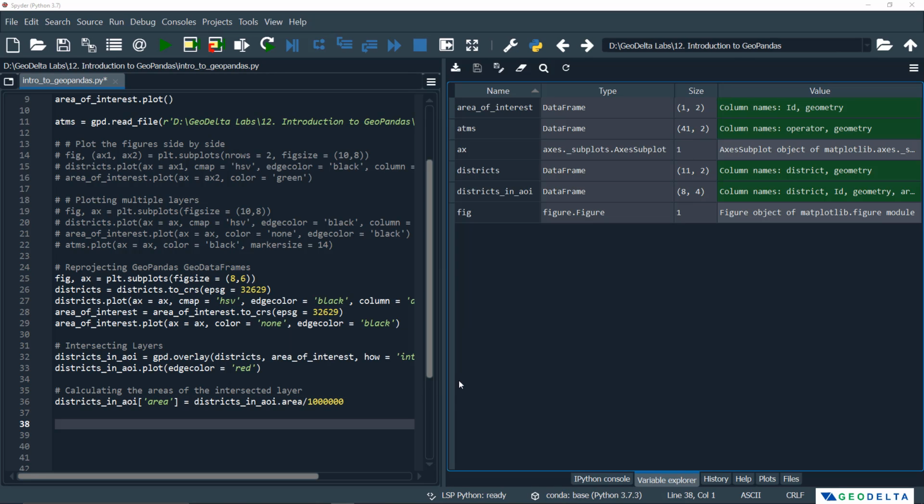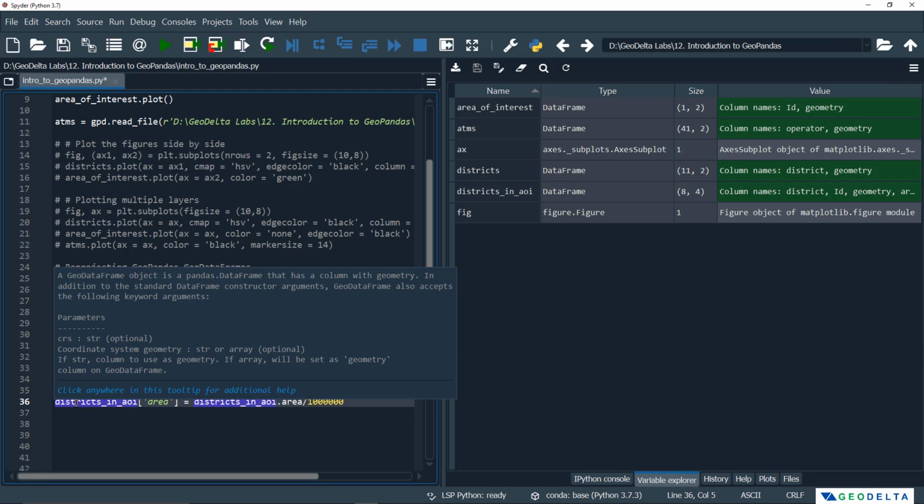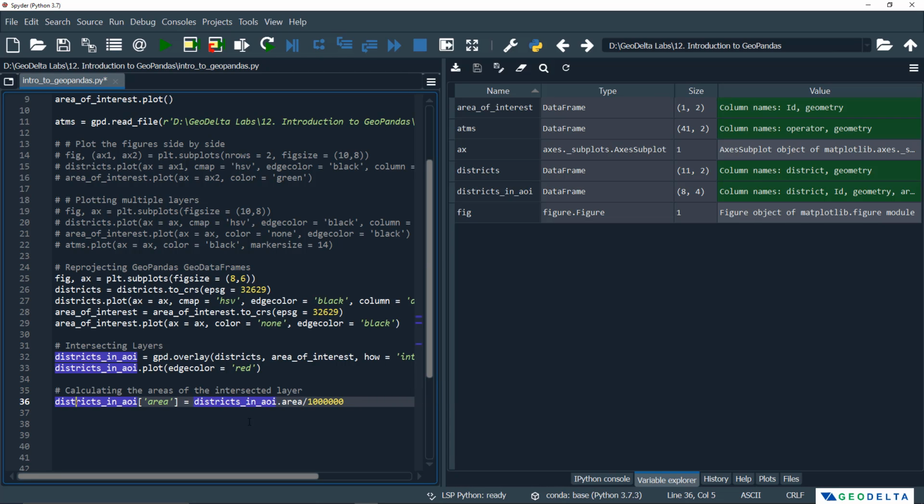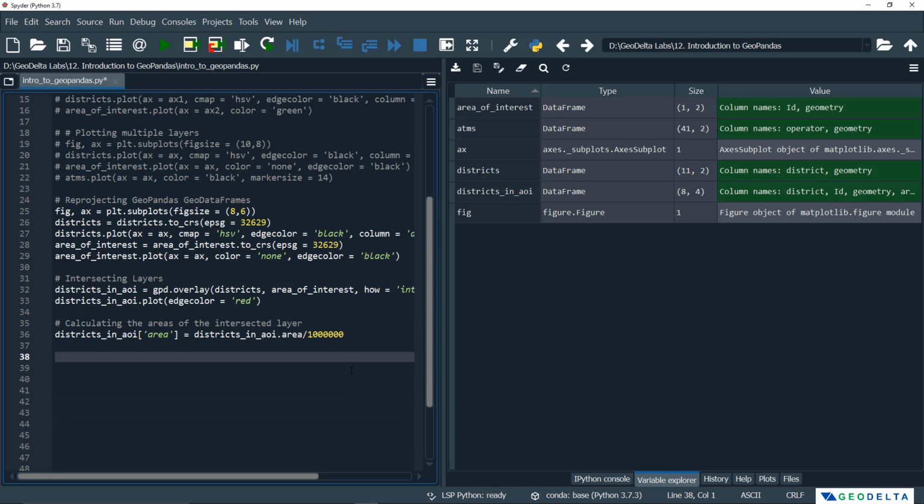Alright guys, so far you understand the fact that we created these districts in AOI Geopandas GeoDataFrame entirely in Geopandas itself. Let's say if you wanted to export this into an ESRI shapefile or maybe a GeoJSON file so that you can simply share this with somebody else, you can simply do that as well. And it's not much of a hassle to actually export files into ESRI shapefiles using Geopandas at all.